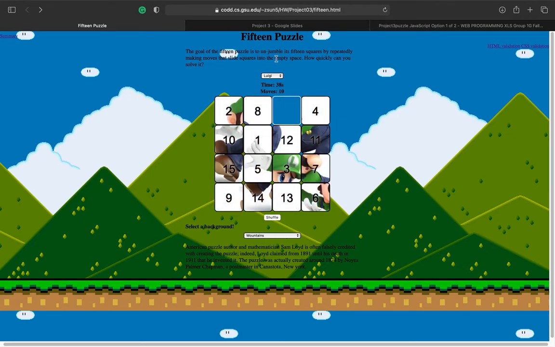So we can see that if I hover over any of these tiles, there's no open space next to these, so nothing is happening to the tile in terms of the CSS styling. But you can see that there's an empty tile right here, so it's possible that I can move 8, 12, or 4. If I hover over 8, you can see there's a red border, 8 is underlined, and the color fades into this light blue color. So then I can move it.